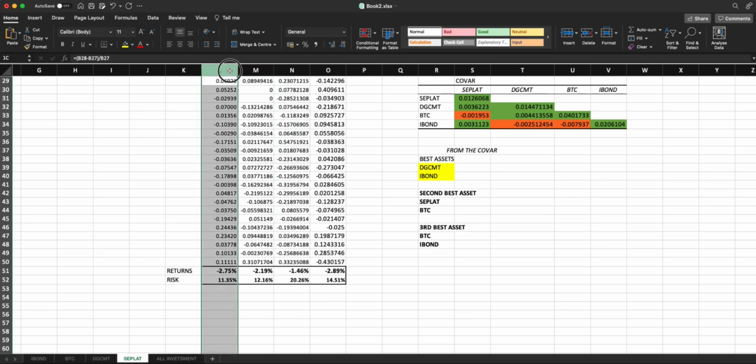So irrespective of what kind of investor you are, maybe risk averse, conservative with your risks, or moderate with your risks, I prefer to have minus 1.46 return here with 20.26 risks, and also minus 2.75 return with 11.35 risks than any other place. So this is me choosing a low return of minus 1.46 to a higher risk of 20.26, and also a low return of minus 2.75% to 11.35 risks.